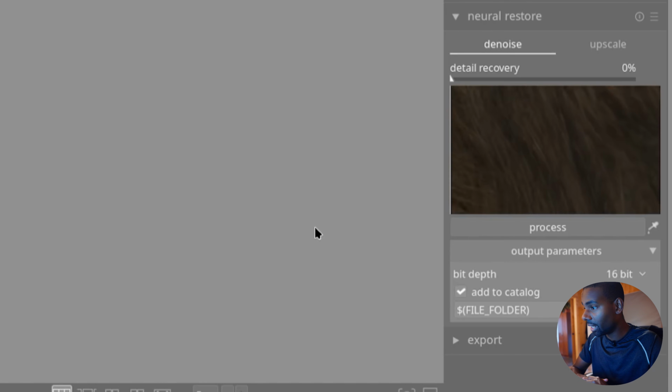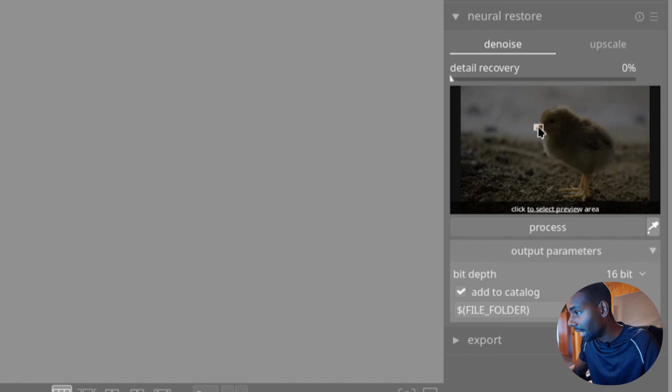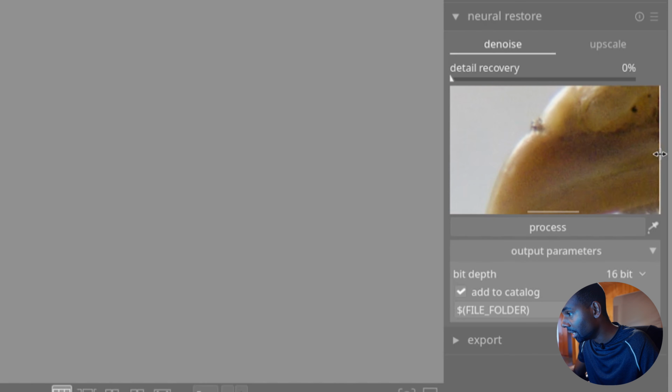The reason it works like this is because denoising the entire image takes time. So instead, only a small patch of the image will be used as the preview. So you can adjust your setting, and once everything is fine, then you can process to denoise your entire image. Right now, I'm not seeing an area of the image I like, so you can use the eyedropper right there, and then select the area you want to preview. And then you can use this to see before and after the denoising. And as you can see, NIND is doing a great job removing the noise.